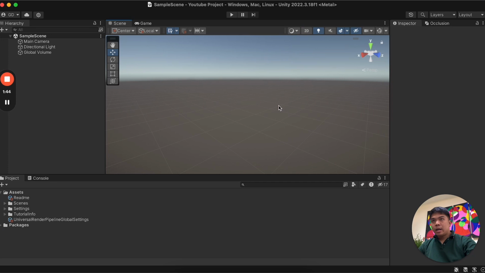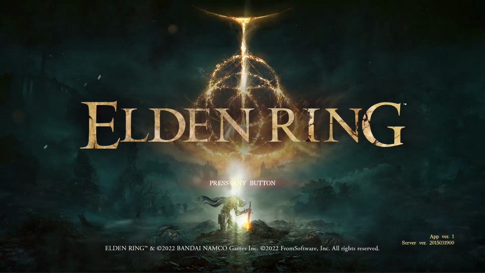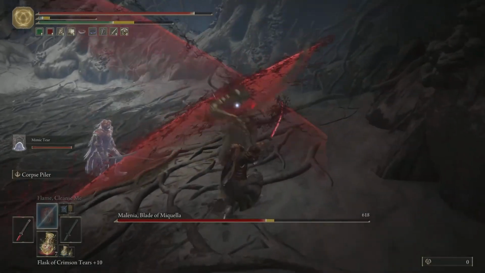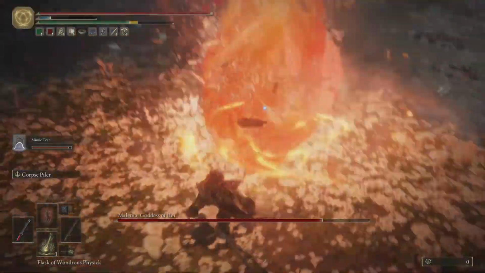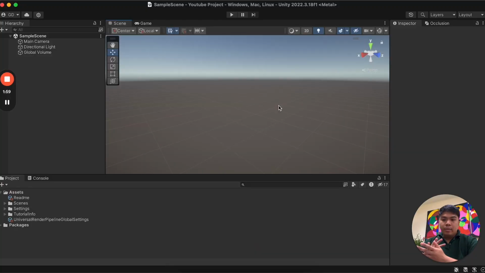A lot of games have multiple scenes. Usually one scene is for the main menu, another scene for the game itself, another scene for another level, and so on and so forth. So creating many scenes is very important for game creation. For this tutorial, we will be doing at least 2 scenes.